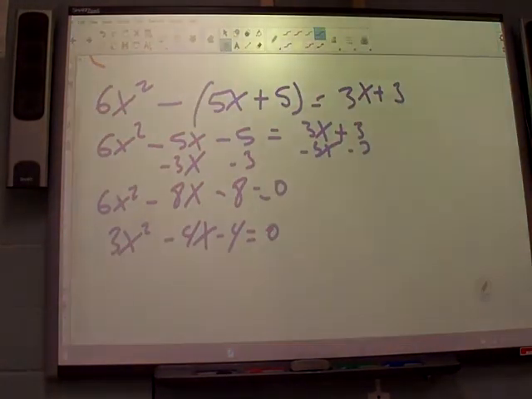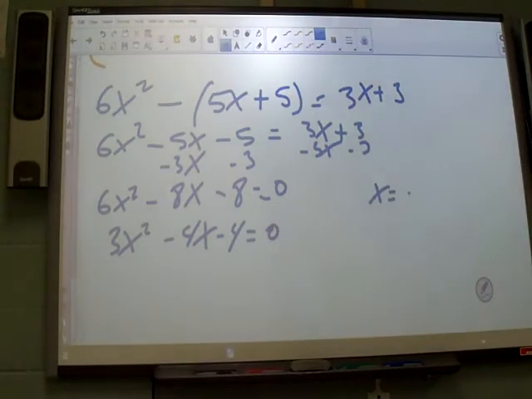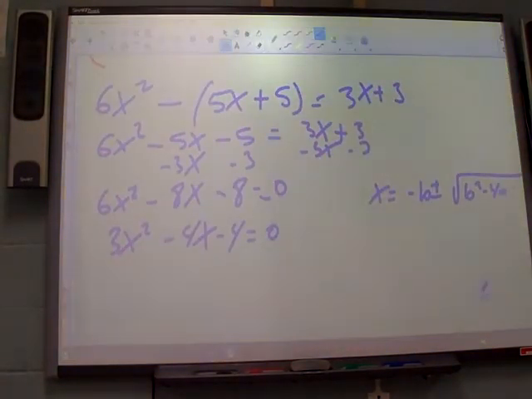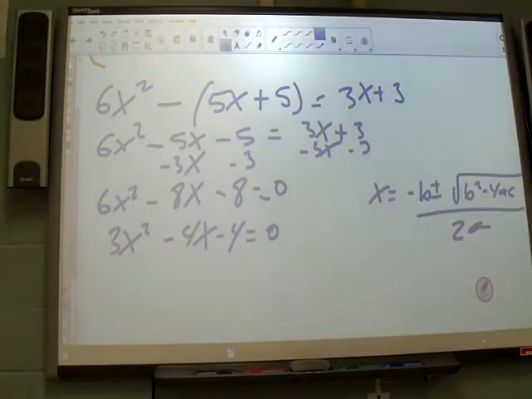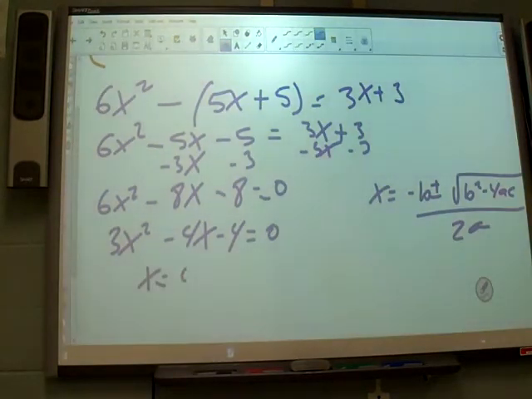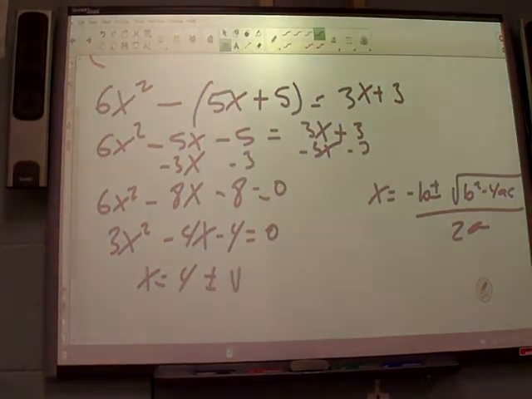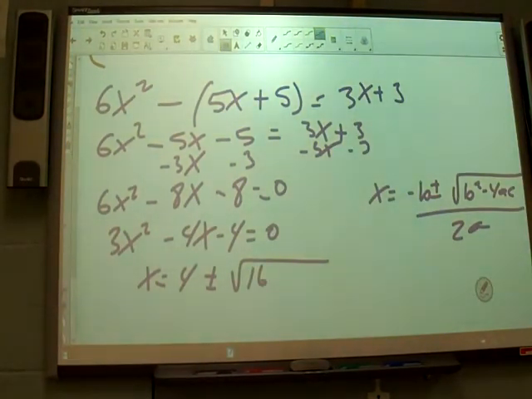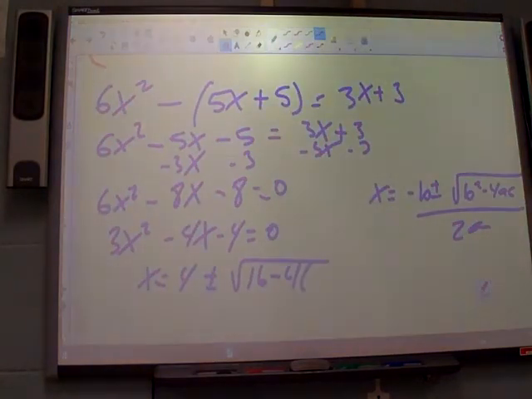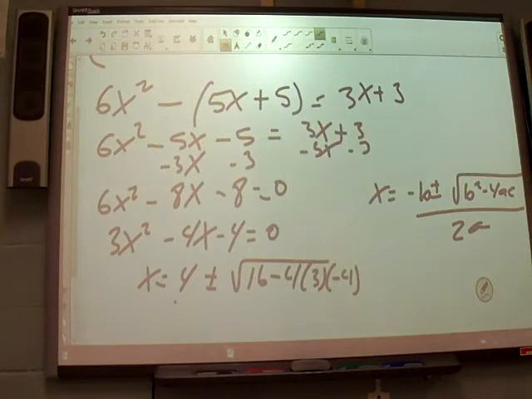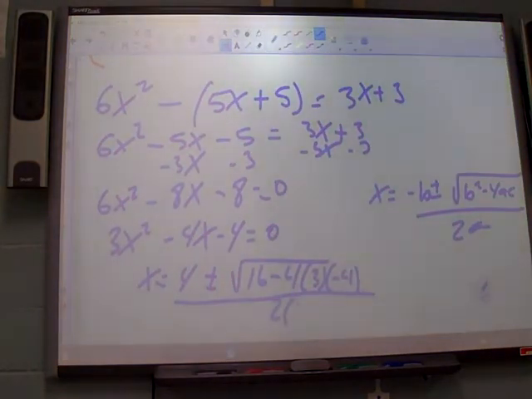Alright, so we're looking, I'm going to write it because it's been a while. X equals negative b plus or minus the square root of b squared minus 4ac all over 2a. So negative b, that means the opposite sign of your b, and our b is negative 4, so we're going to say x equals 4 plus or minus the square root of b squared, so negative 4 squared, negative 4 times negative 4 is 16, minus 4 times my a, which is 3, times my c, which is negative 4, all over 2 times my a, which is 3.